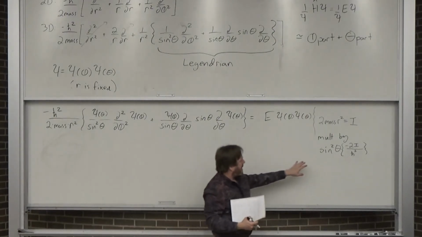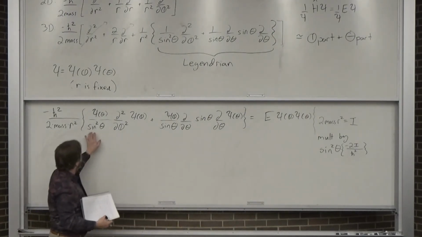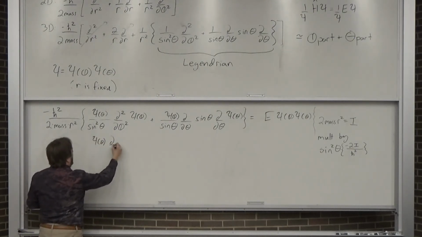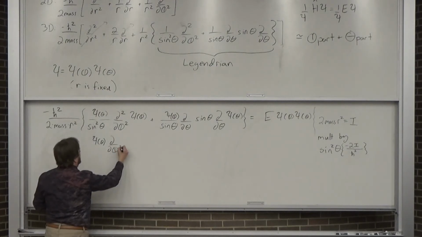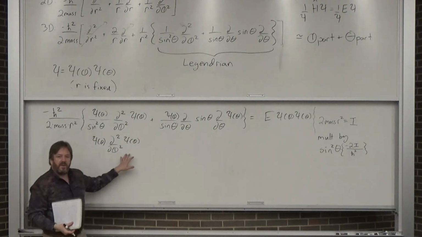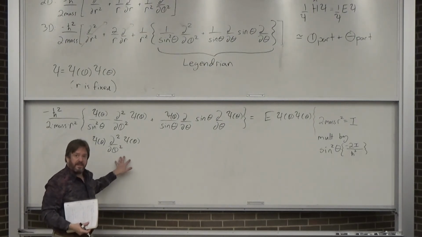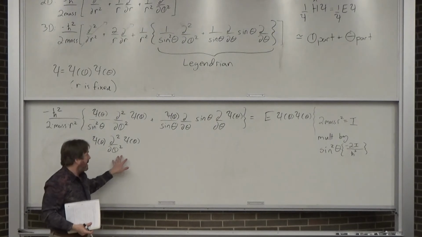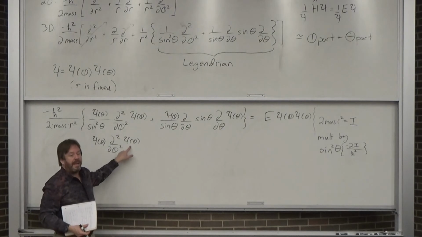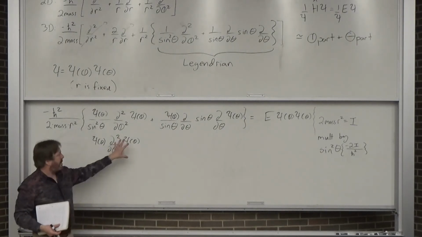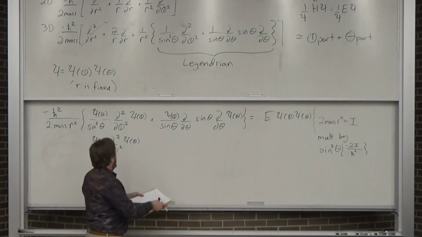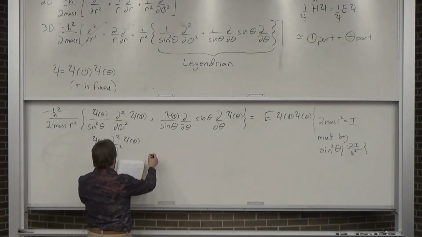I've multiplied by sine theta squared. Sine theta squared, this just ends up being... Now, what I'm liking about this is that of all the things we've ever dealt with, how bad is this at this point, right? Hopefully you're looking at this and saying, okay, yeah, and guess what? We're looking for a solution. It's going to be e to the im phi. Look familiar? Yeah, it's going to be e to the im phi. I still have to worry about that wave function of theta, but we'll do that next time.